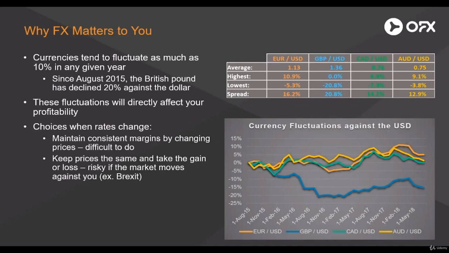And then on the right-hand side, you can see this is what currencies have done. This is if they had stayed totally flat over the last few years, it would be right here. This is just percentage change. And so you can see how it goes. Pound down 20%. CAD had a 15% change since August 2015, right, to today. And this is just taking the max and the minimum. So if you look at this, most sellers, if you're selling at a 40% profit margin on Amazon, that's what you need. You need a 40% margin before advertising, before all your other costs. Euro to US dollar, that's a 16% switch.